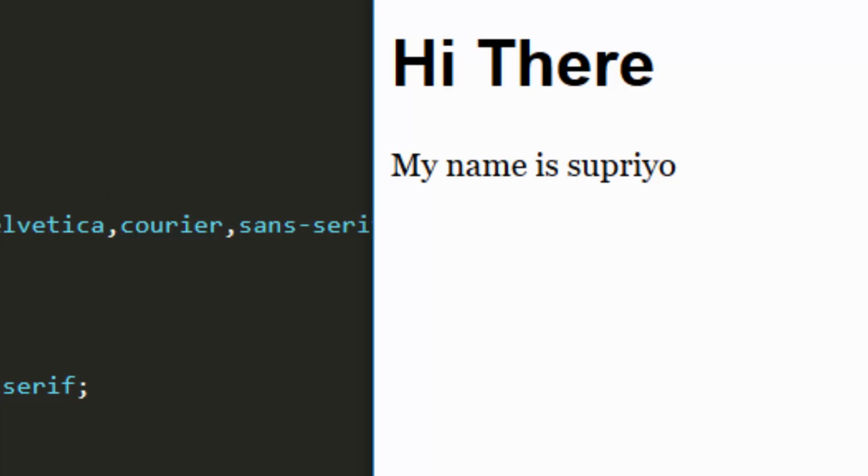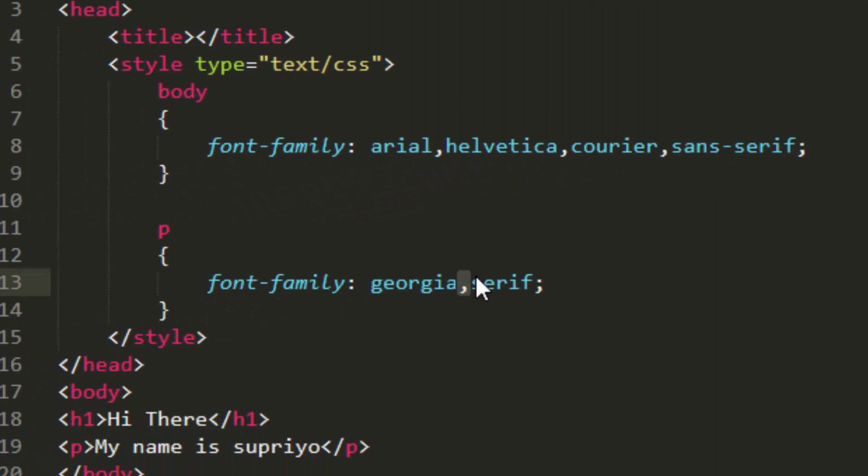So that's it friends. In this lecture we have seen how we can use the font-family property. We have also seen some little bits here and there regarding font-family. And also we have got a clear idea of which are serif fonts and which are sans serif fonts. We have also seen some examples. Let me provide some more here, like say Times, comma, Times New Roman, like this. Now let's save it.